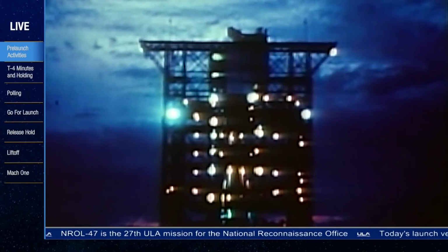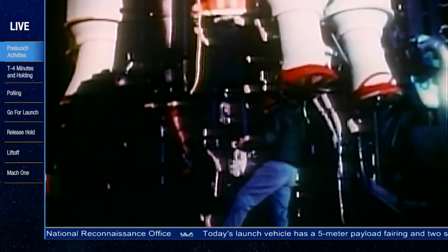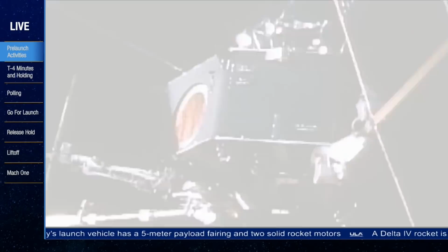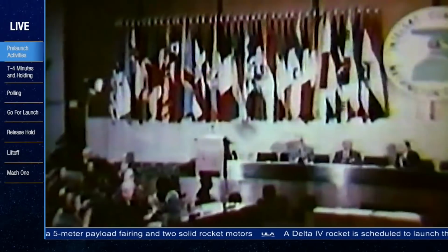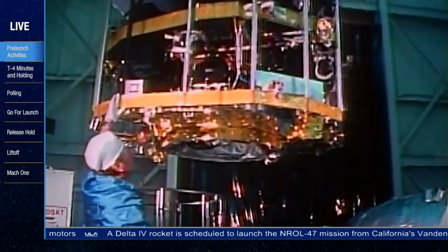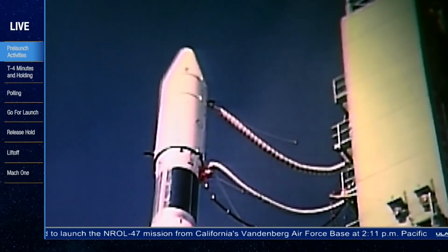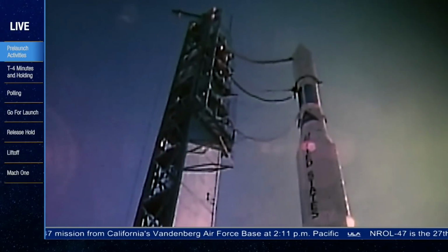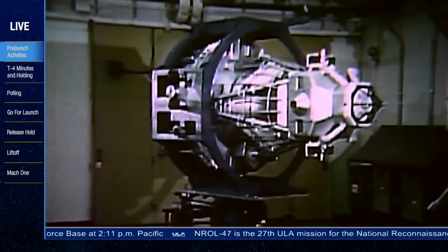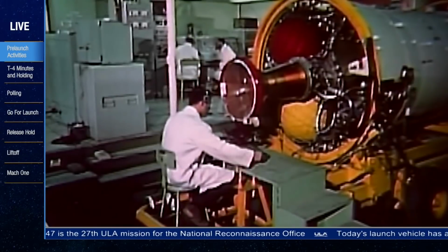By the end of the decade, launch vehicle modifications, including the addition of solid rocket motors and an upgraded third stage, made it possible for Delta to orbit satellites 10 times larger. The 1970s was an international decade for Delta, as the manifest included scientific and communication satellites for several countries across North America, Europe, and Asia. Perhaps the most demanding challenge of the 1970s was the launch of the Earth Resources Technology Satellite. Later known as Landsat, the mission for the Earth Sciences community required major changes to the Delta propulsion and guidance systems.